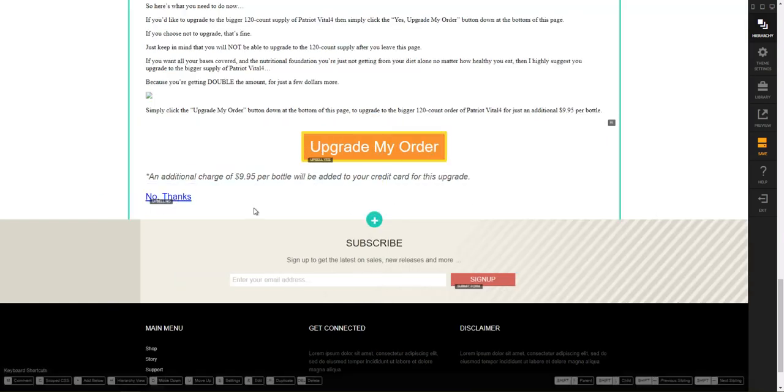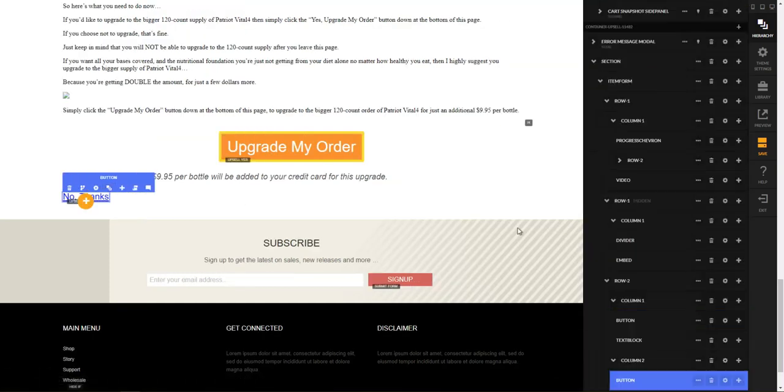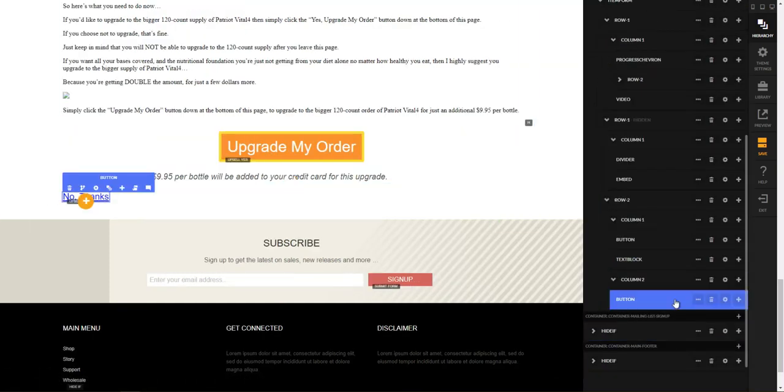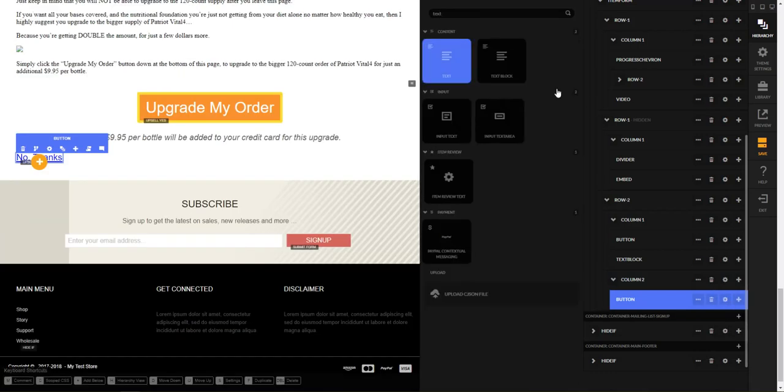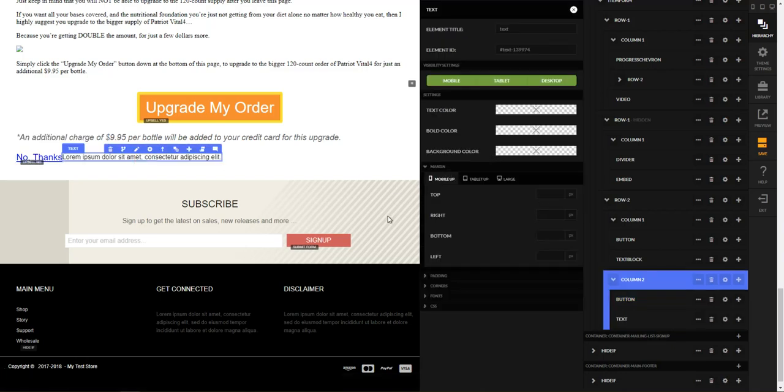Awesome. So now we need to put some content beside it, the rest of the sentence. So we got the button. So let's add below, and let's choose a text. Text is an inline element by default, and text block is a block element. If you're a web developer, that makes a little more sense. So we have our text block there.